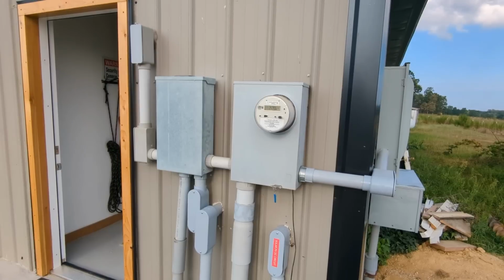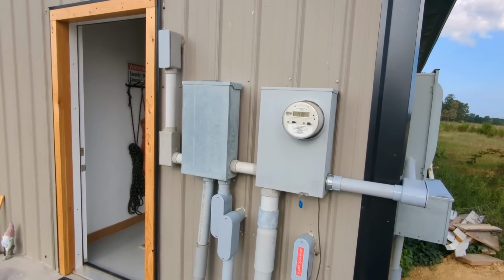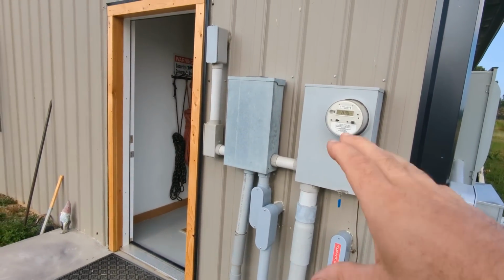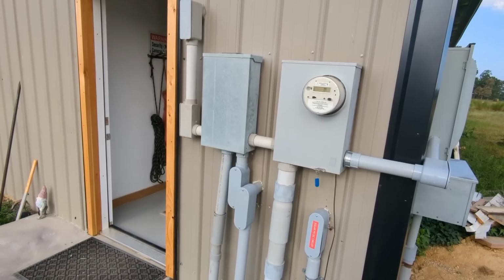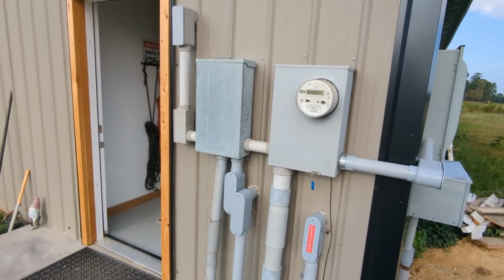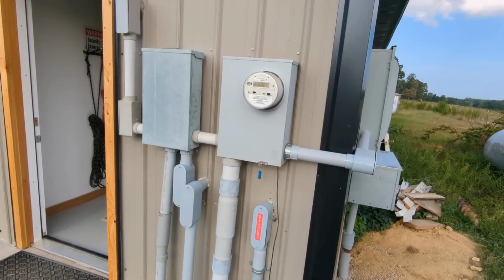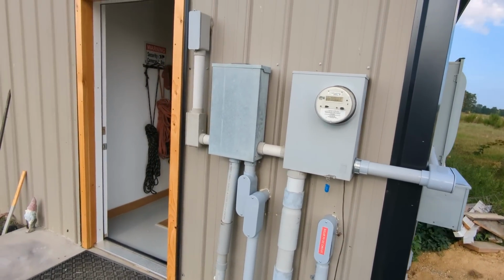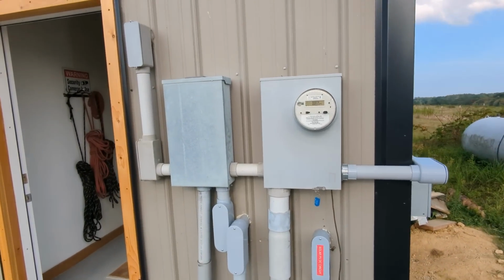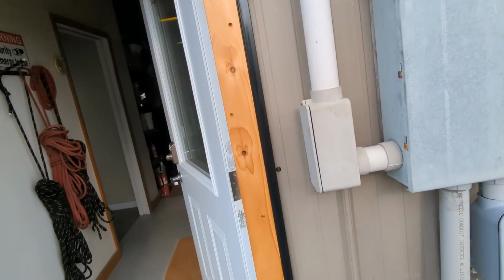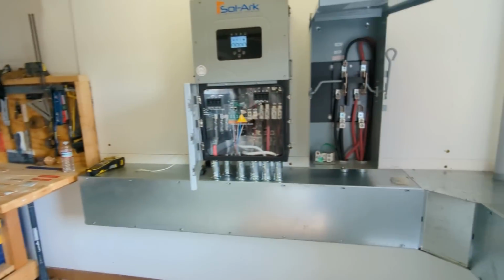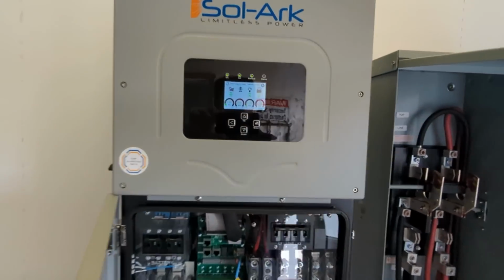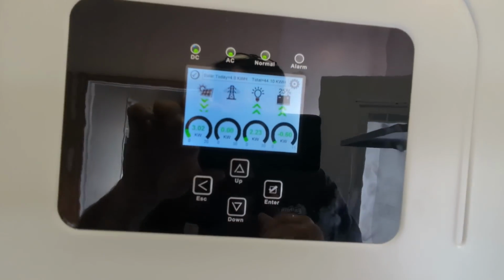Now, if you want to figure out what each individual load is doing, of course, you can add CTs. There are so many products on the market for data acquisition and figuring out what your system is actually using by each circuit. But it's a great start to start with the Sol-Ark. All 200 amps are passed through. The whole service is passed through this inverter, so it captures everything internally and tells you what it's doing.